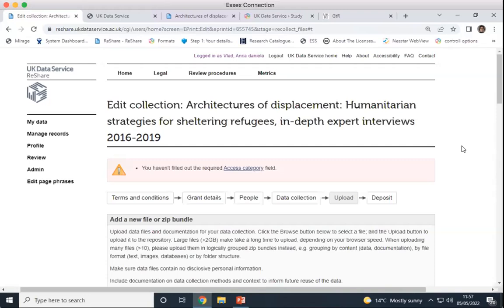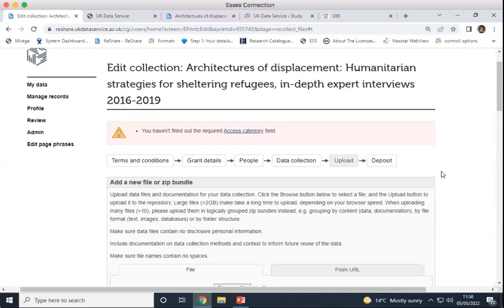If a colleague would like to edit or upload any more files, then get in touch with us and we will transfer the data collection to their work area. They would also have to register with us, and then we will transfer the record. They would be able to edit it. So that is how that can be done. As I said, at this point, if we move forward, we'll be submitting the collection for review.